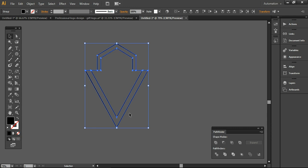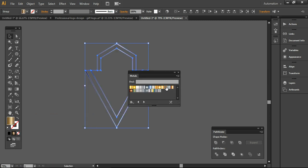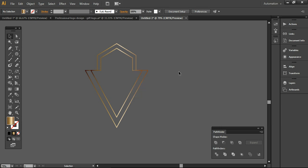Now we have to apply some colors to this. I want to use the golden color, so I will use the default swatch of golden. Here you can come over here, and I'm using Illustrator CS6, so you can easily find it. I think it's available in CS3 as well, but you have to find out. Otherwise you can use other gradient ways, or blending, that is custom based, or you can also take some blending colors from a gradient website. It all depends upon you how you want to go for the gradient blending. Now I want to use the metals here. I want to use this one, and you can paste simple colors like this. So this is a very simple and easy way to create this sort of design.